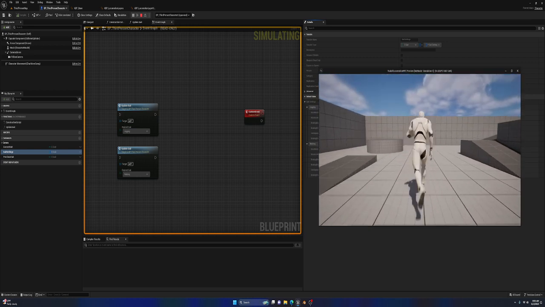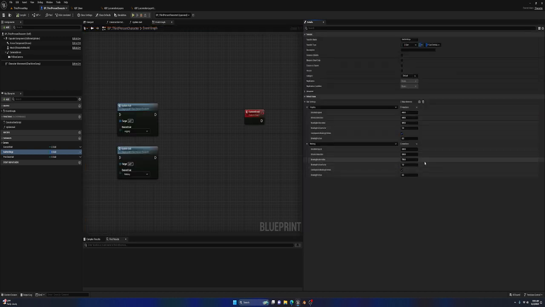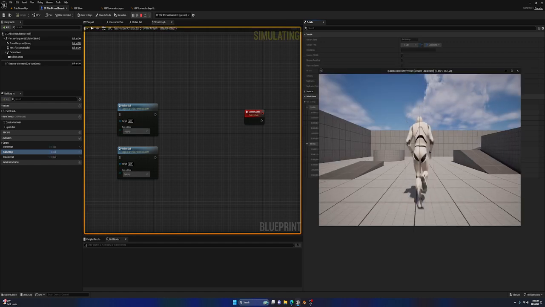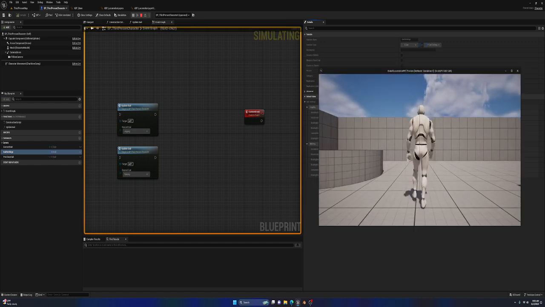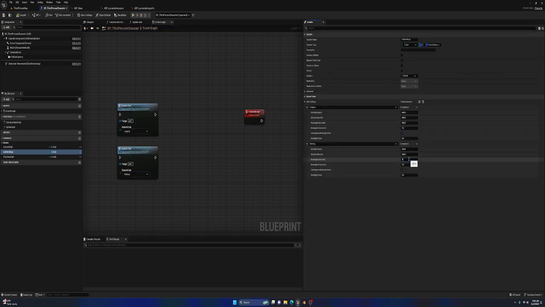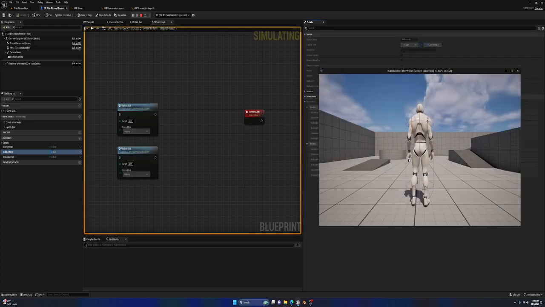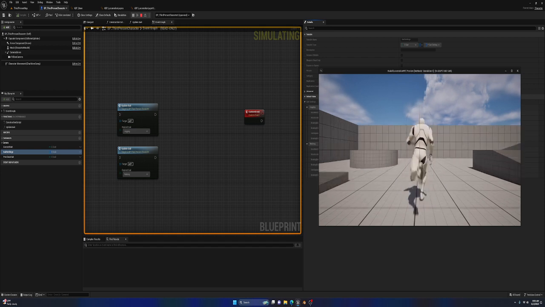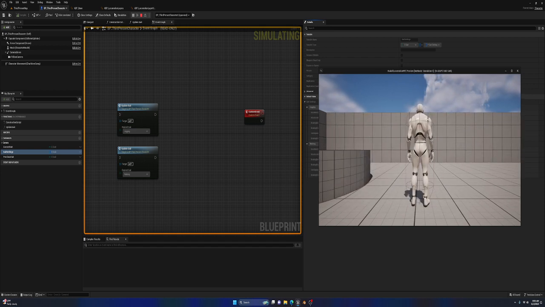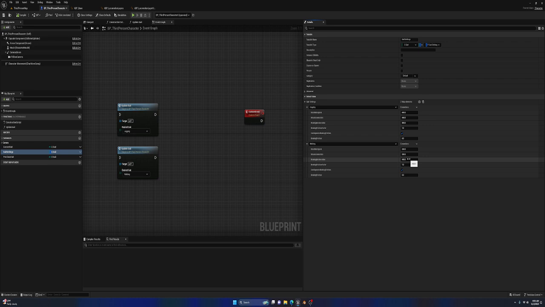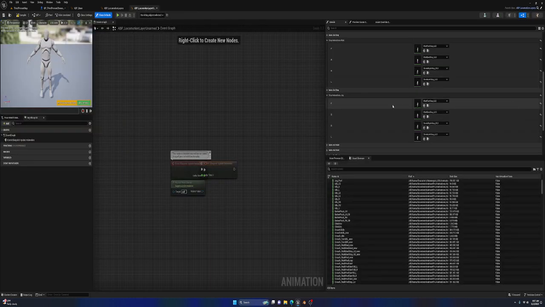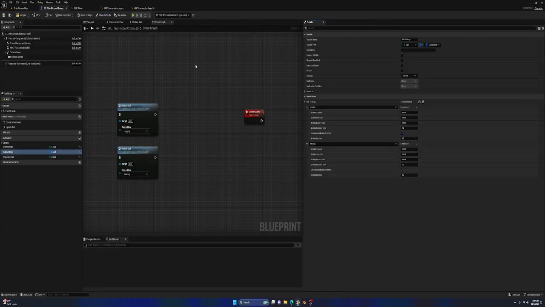If I were to switch gaits, okay, well, that's a little too fast, just so you can understand what I'm talking about here. Remember, we were at 200 before, and we switched our gaits and stops. Let me give you a visualization of 400. This was our previous jogging stop. So right now we're moving at 400. We'll switch. It's better. It's about as good as it was when our jogging deceleration was 400, and that's because we set our run stop to be walk stop as far as animation is concerned.